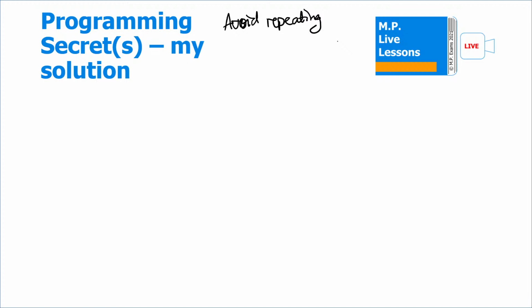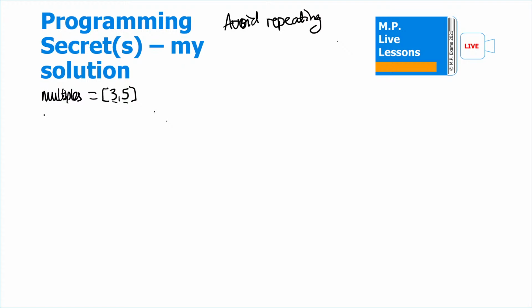Remember, that's what subroutines are for, even: to avoid repeating the same code over and over again. What I'd do is have, let's say, a few mini lists. So that's our multiples, to check if it's divisible by this and then this.